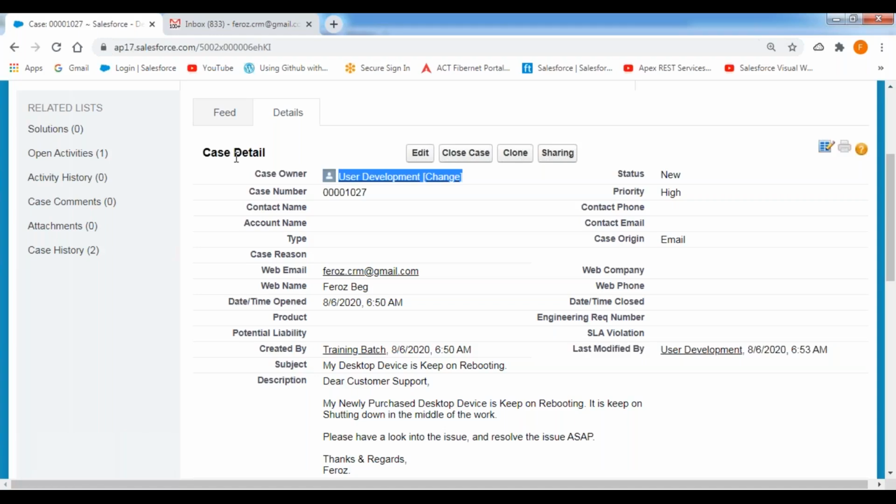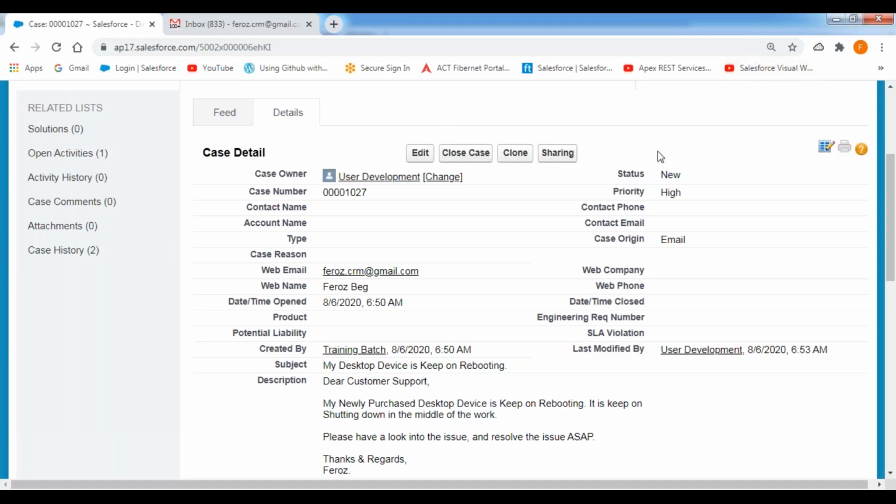This is how the process will work internally when you go to the real world and the real-time implementations. It may be banking, finance, anywhere, wherever you go, same thing will be happening internally. Everything will be configurable by using most pointers in Salesforce. This is the concept of email to case in Salesforce.